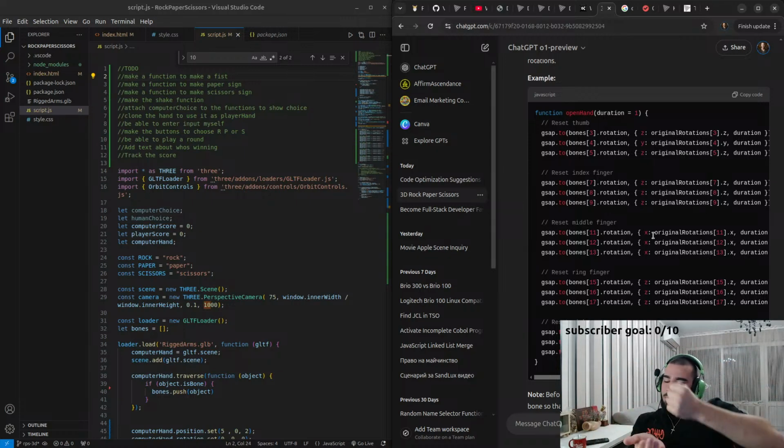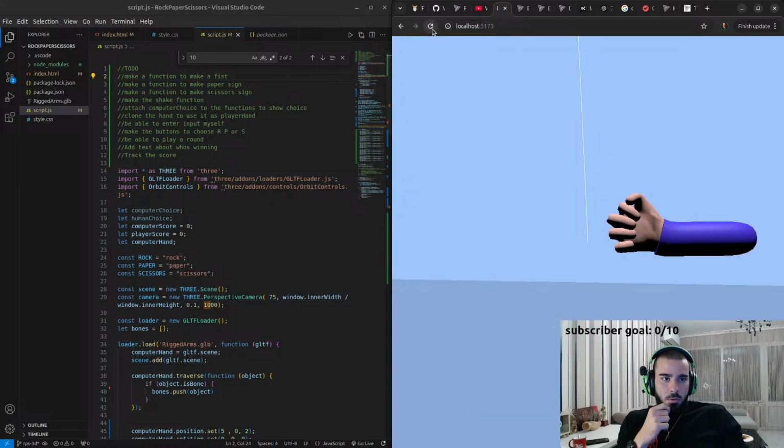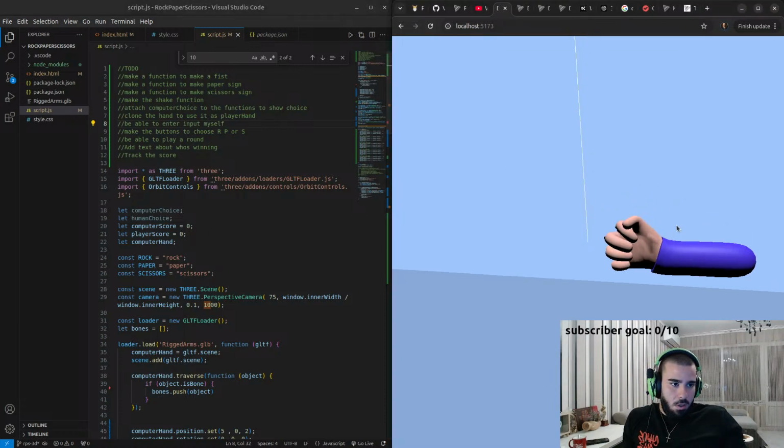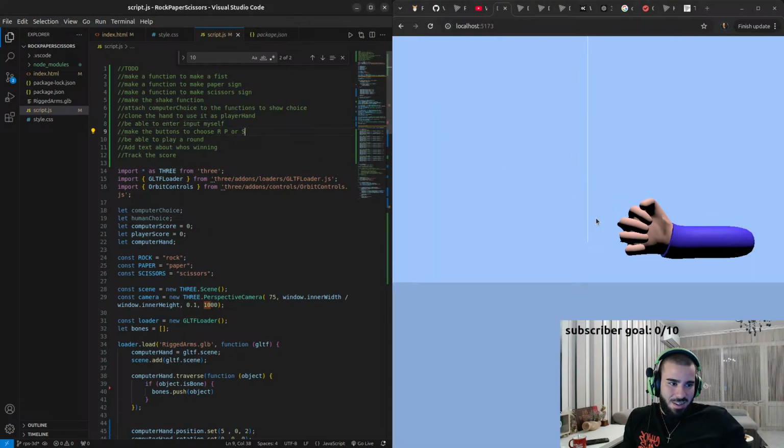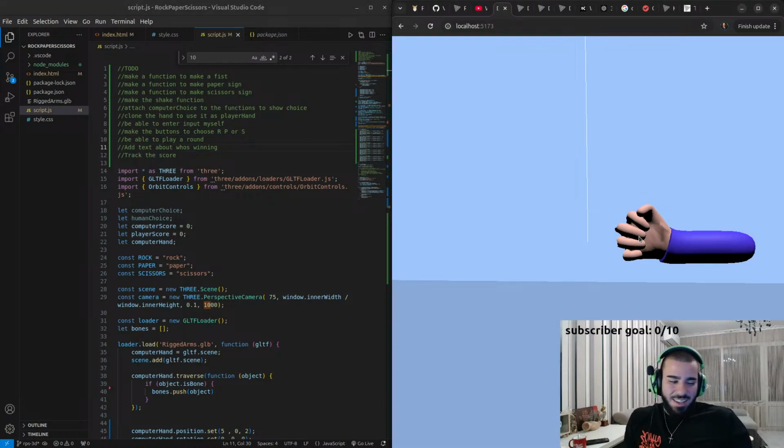You do rock paper scissors 1 2 3, for example, and you return back to the fist. So the fist is kind of your default position. But anyways, we got the fist working, so I'm going to bother with this later. As you can see, it's retracting.